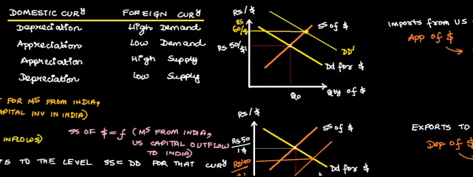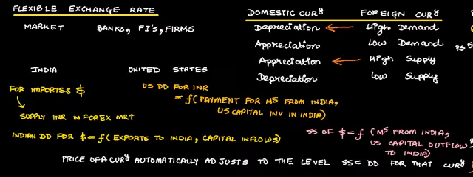So let us see here. When foreign currency is in high demand, there is depreciation of domestic currency. And this is what you have seen here. When foreign currency is in high supply, there is an appreciation of home currency. This is what you have seen here. The only thing you have to understand from this is that there is no central bank, RBI, Federal Bank ready to buy or sell foreign currency to maintain the exchange rate. It all depends on the market, how market forces will work, and they will themselves determine the exchange rate.